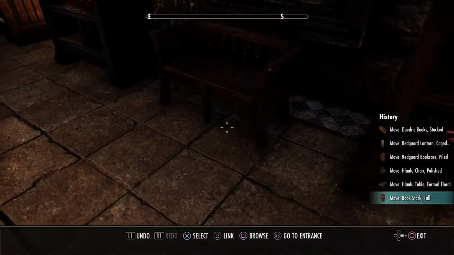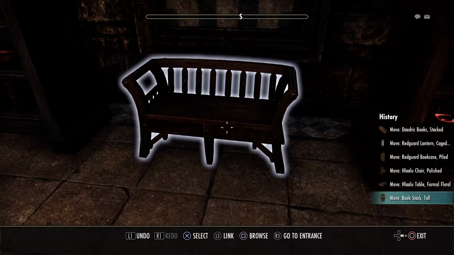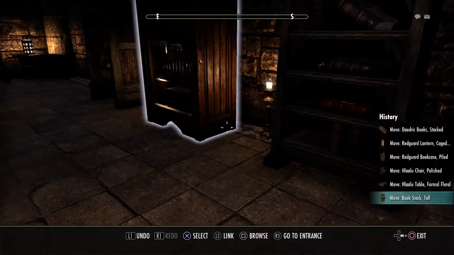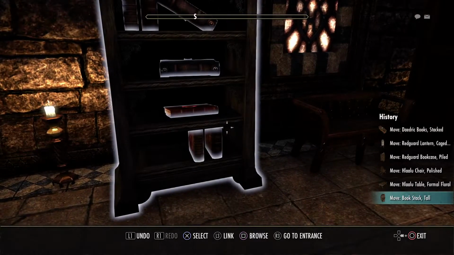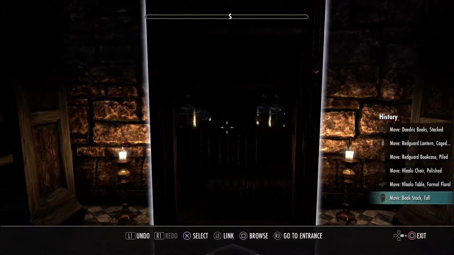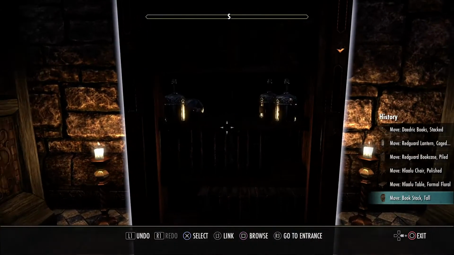So we're going to go through here, and you have this really nice bench here. These are really inexpensive pieces. You can make most of these. And I used a lot of Imperial bookcases, which you can't make. I had Imperial from another house and brought them over here. I thought they matched these other Redguard ones that I piled. And see how they are already filled. I didn't have to put anything in here.